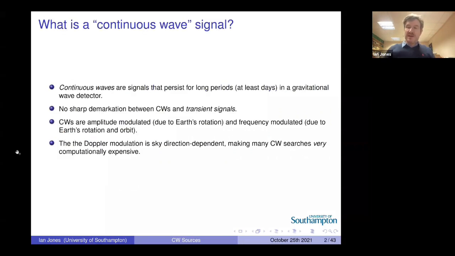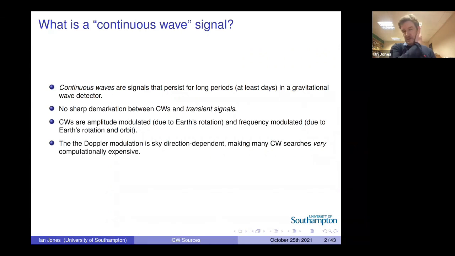So this is going to be very much a theory lecture on sources of continuous gravitational waves. The lectures that you'll have tomorrow and Wednesday will be more focused, as Sukanta said, on data analysis aspects, but we thought it would make sense to talk about the physics of the sources first. So I hope you can all clearly see, well, I guess it's slide number 2.